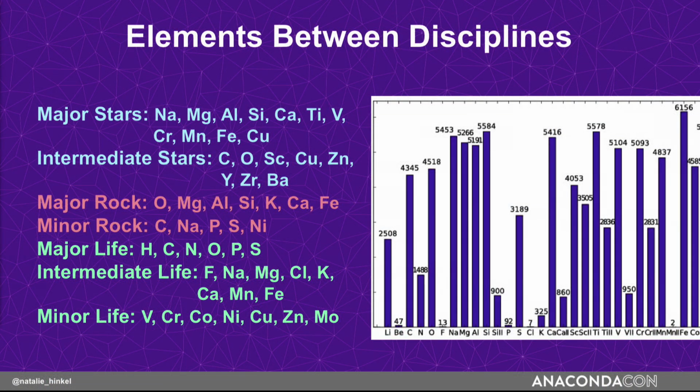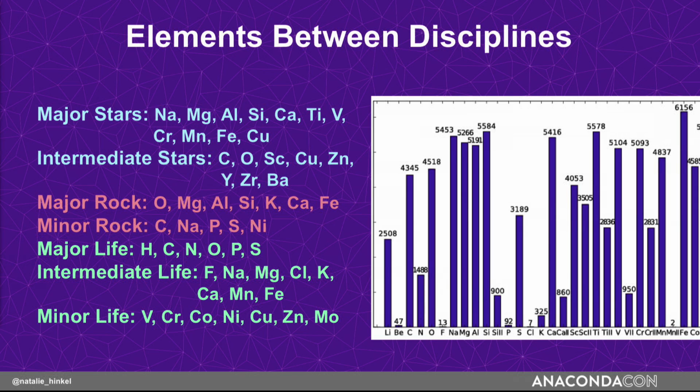There's a bunch of elements that we measure in stars, and this is a chunk of the histogram I showed you earlier. And there are some elements that are really easy to measure within stars. We look in the optical band of the electromagnetic spectrum. A lot of these elements have a bunch of lines within that band. And those are the ones we focus on, because we can get them, because they're easy. But when I talked to geologists, they started telling me about the elements that are most important to rocks, to building planets. So that's what's listed as the major and minor rocks.